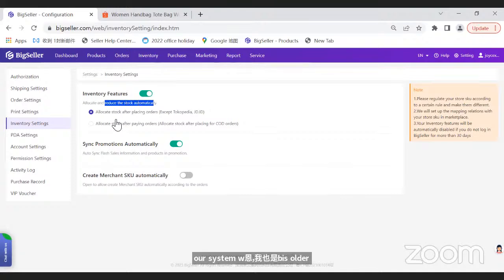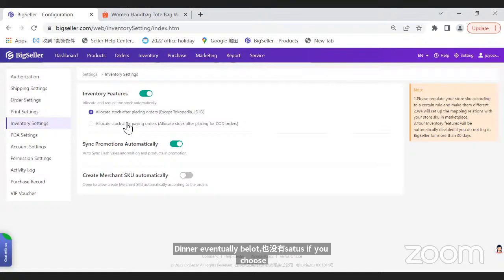And also we have two options in here. If you choose the first option, it means that our big seller will lock the inventory for unpaid orders. If you choose the second option, it means that only when the buyer has paid for the order, then the inventory will be locked. If you choose the second option here, please remember to set the stock threshold in your push rule.